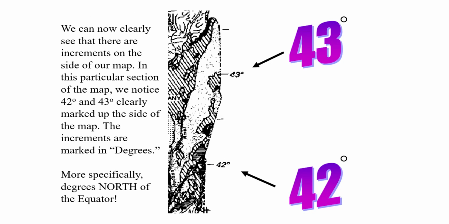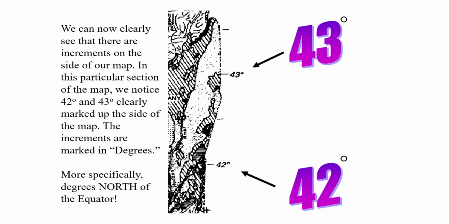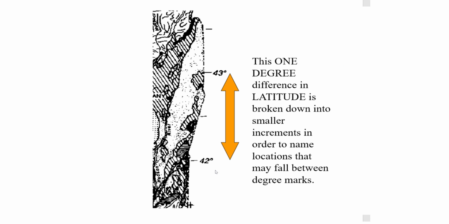So if we zoom into this location, you'll see 42 degrees here and 43 degrees here. So what if I have a location here in New York? How many degrees latitude or longitude would that be, right? In this case, we're looking at latitude, horizontal lines. So how many degrees latitude would say this location be? Before we talk about that, remember, New York State is in the north of the equator, okay? So all your latitude should be north. So this is 43 degrees north and this is 42 degrees north. This whole thing is 1 degree of latitude. From 42 degrees to 43 degrees is 1 degree, right?